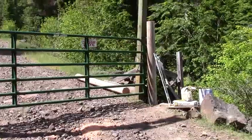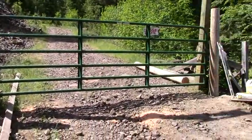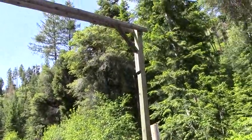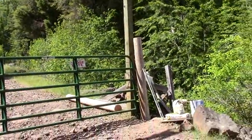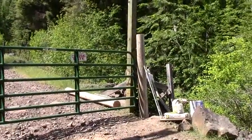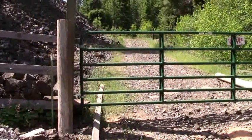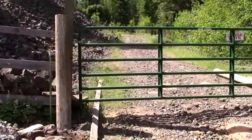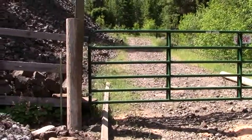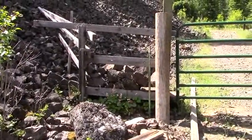Well, I got two of the new posts in, one right there and one right here. They're concreted in. I'm not going to do the overhead thing like this old beam thing here because they don't stay. They fail. So I'm just going to use these posts. These are all telephone poles that I've got stored down below here. They work a little better than a railroad tie. They're full of creosote. They'll stay a long time. And that cattle guard goes right there.